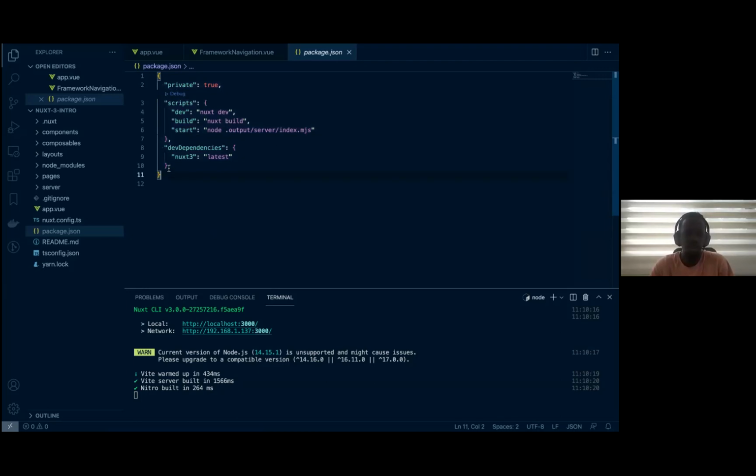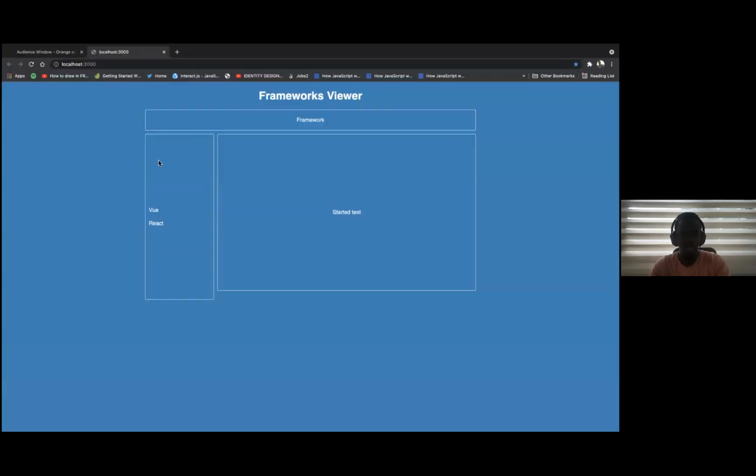And that is due to Nuxt switching their server to Nitro. So now Nuxt is being powered by Nuxt compilation, and all of that is being done by Nitro, which is pretty sweet. You can check out Nitro to know about it. I think I would post the link towards the end of the call. Yeah. So now we have our site running on localhost 3000, and this is it.